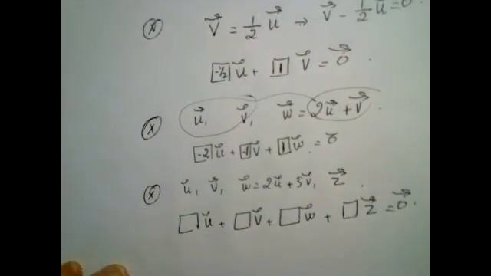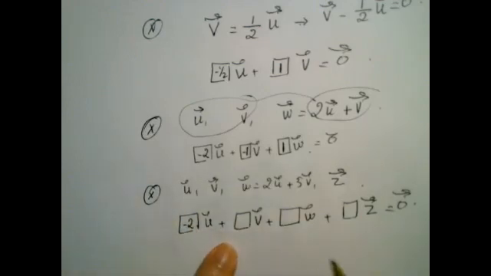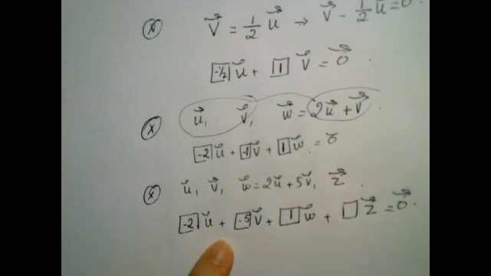So it would be minus 2u, minus 5v, 1w, and would it be 0 for z? It has to be, because the condition is a non-zero solution, not all of the weights are 0. I didn't say the condition is every one of them has to be not 0. One is not 0, we are safe. So they are linearly dependent.